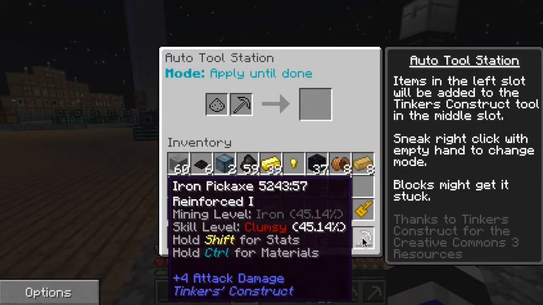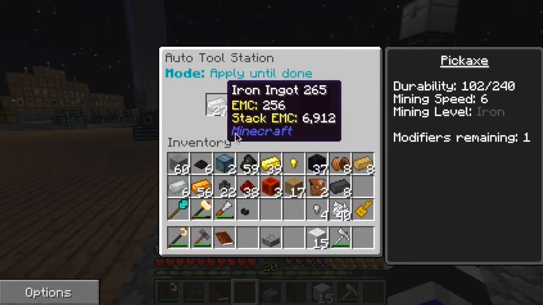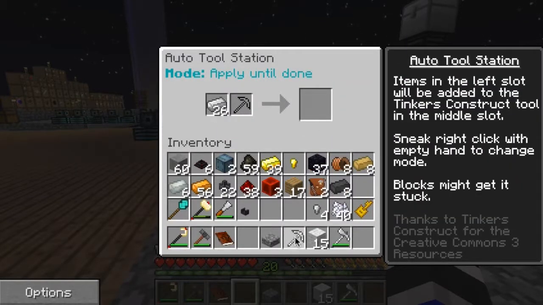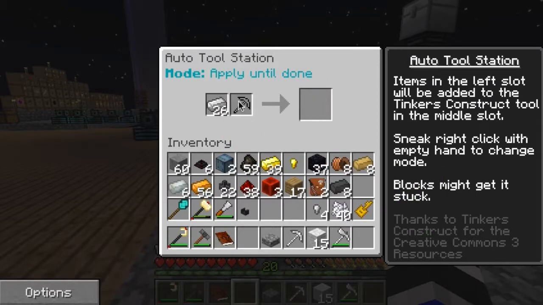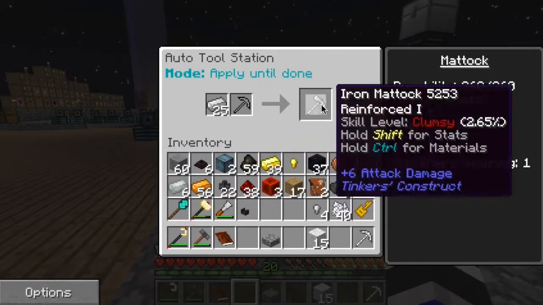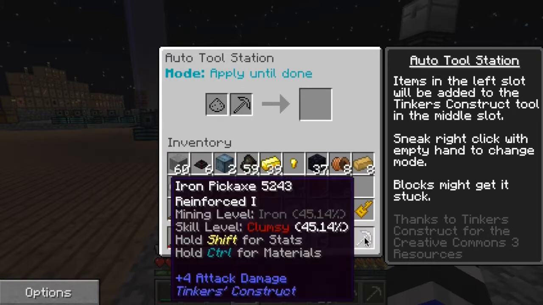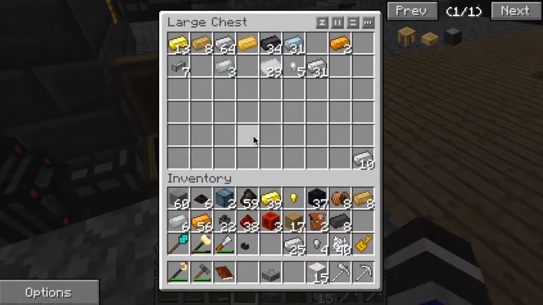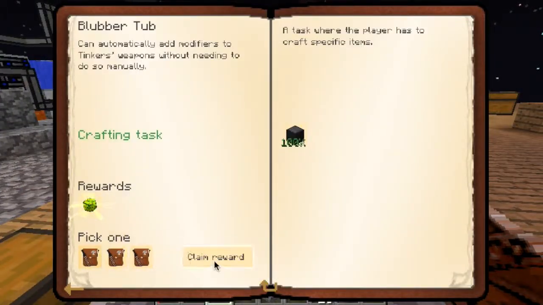So see how my pickaxe's durability is gone. If we put iron in here, it'll repair it until it's completely full. As long as you put the material in here and there's enough material, it'll constantly bring it back and forth until it's 100% fixed up, which is really nice, but can get expensive in some cases. So we have that. We can check this off of our list.